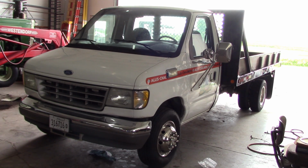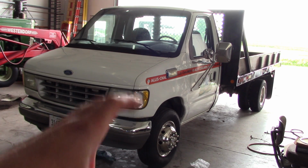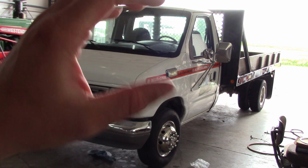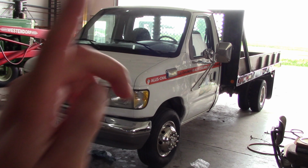Alright folks, there you go. How to replace the tone ring in your Dana 70 rear axle in order to fix the vehicle speed sensor input for the speedometer and transmission. Really not too bad of a job. I think it took me about 4.5 hours all in to drop the carrier out, replace the tone ring, replace the pinion seal, put everything back together, ship it out the door.